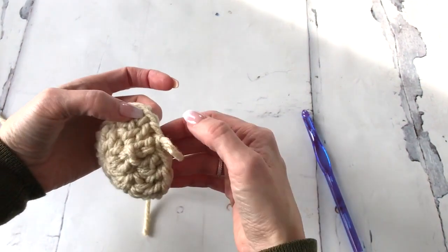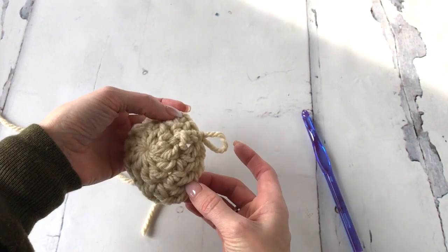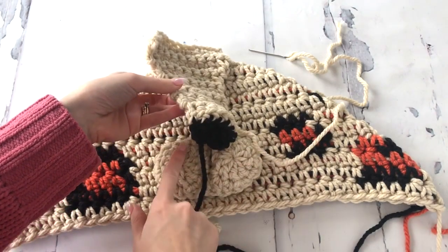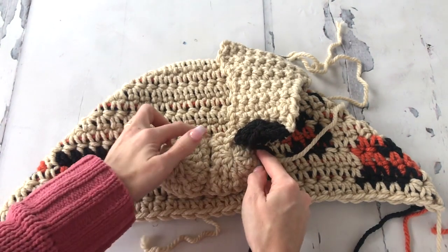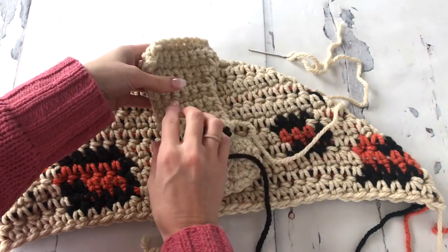So that's going to go across probably 1, 2, 3, 4, 5, maybe about 6 stitches. You're going to seam the two pieces together. Okay, so I already seamed on this part of our face right here. So I just sewed all the way around and just stuffed with a little bit of polyester fiber fill.